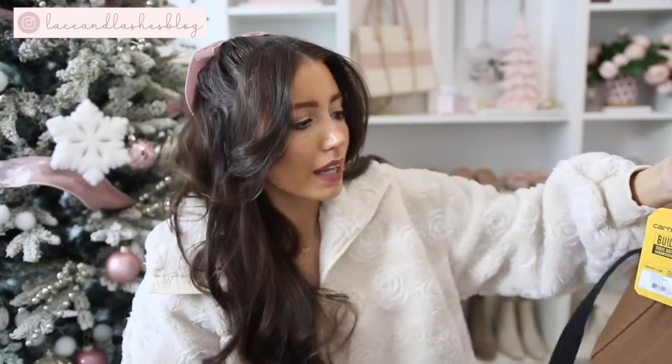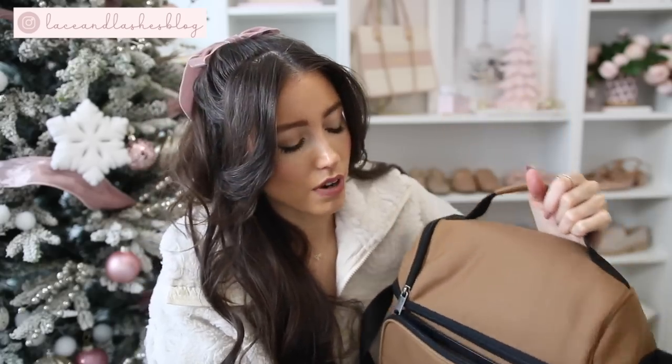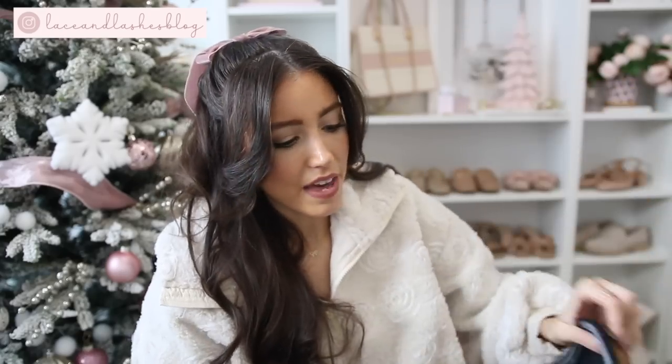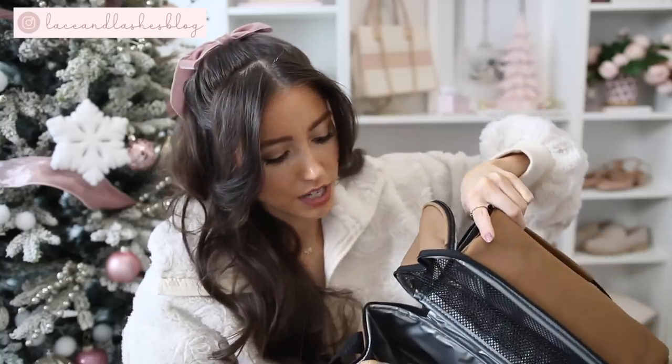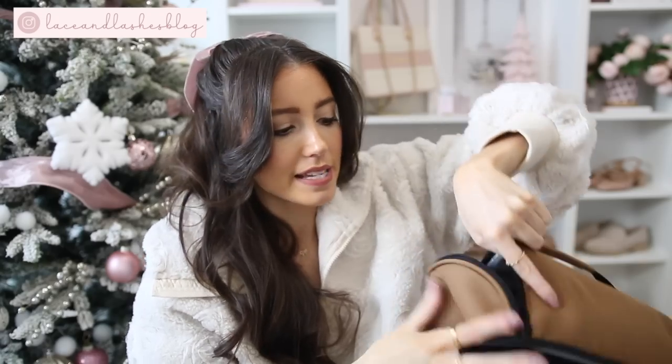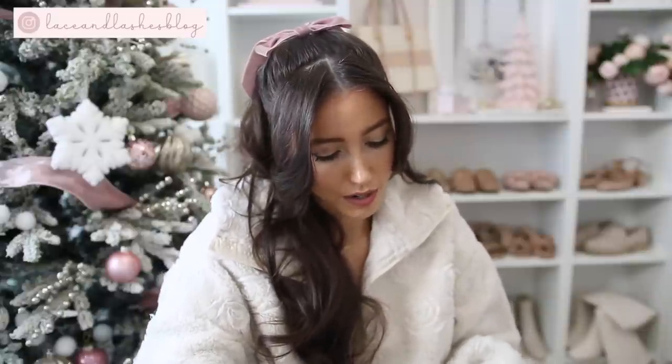This is a lunch cooler or travel cooler — a nice-looking option for the guys on your list. It has a shoulder strap and lots of organizational slots. Up front there's a slot for utensils, napkins, or little things. Inside it's fully insulated with a main compartment, and on top there's mesh on the outside for items you don't want crushed inside but want floating at the top. It's a 12-can two-compartment lunch cooler — a really generous size.